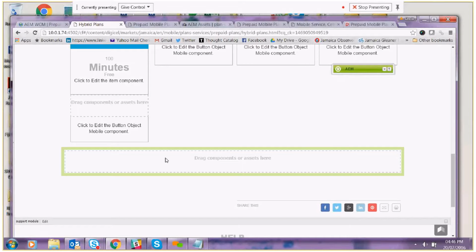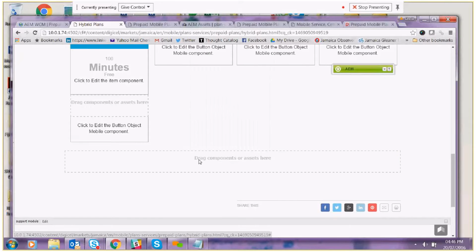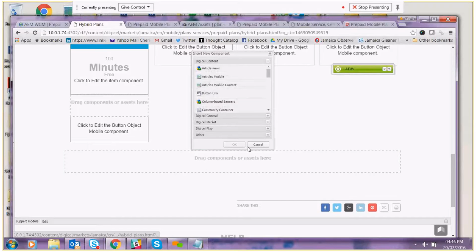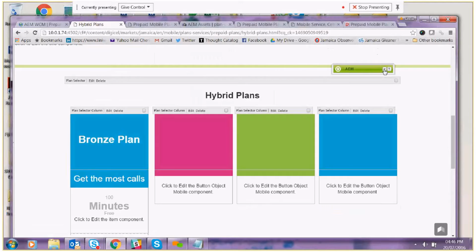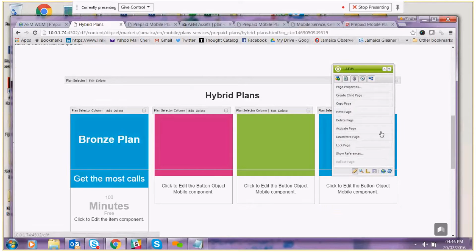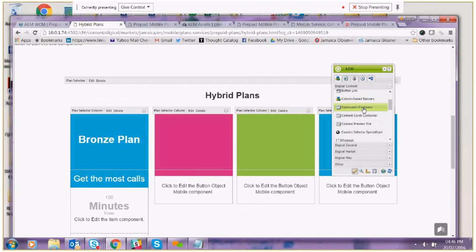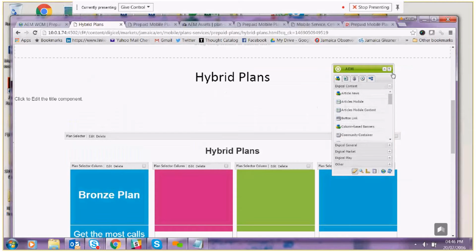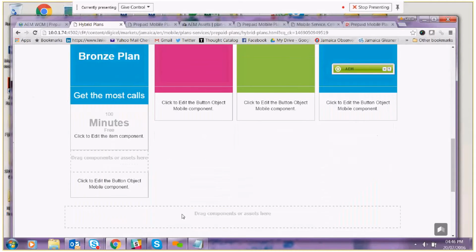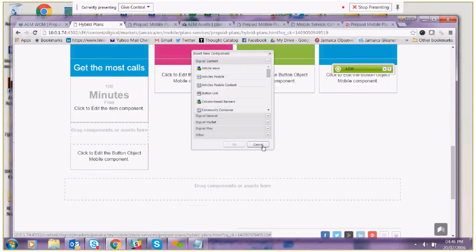So you just do new. Remember, we've been using the same formula. We've been doing new, or we've been dragging in from the sidekick. This is your sidekick. This is your components tab. I find it easier to do new and add it there, but everybody is a bit different.